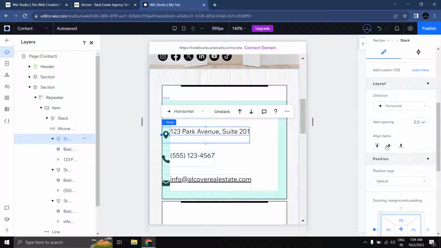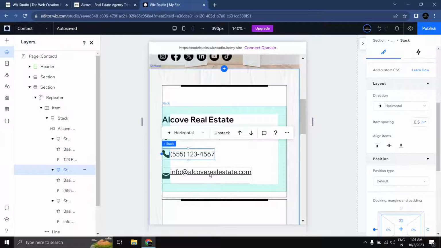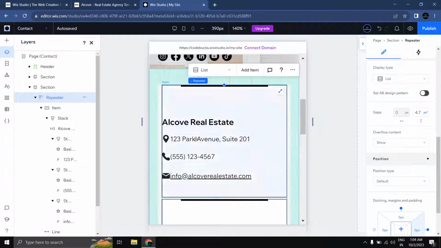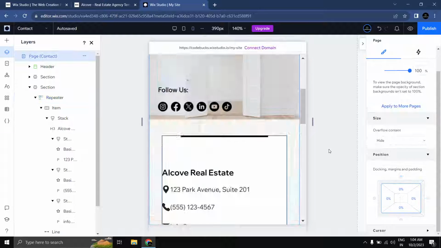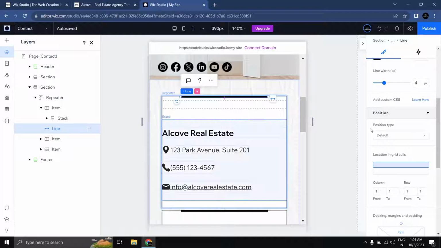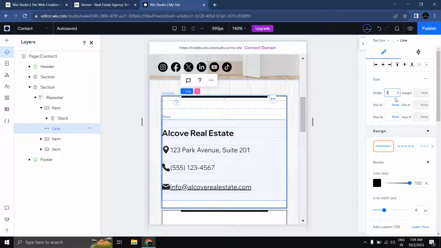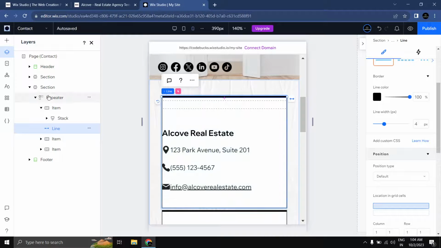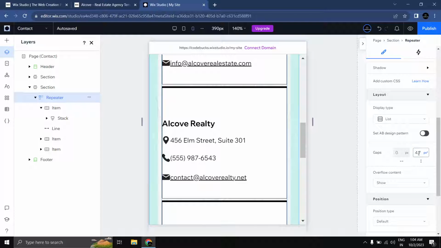Now let's align items center for each text. Let's increase the width of the line to 100%, and add the grid gap to 12 pixel.